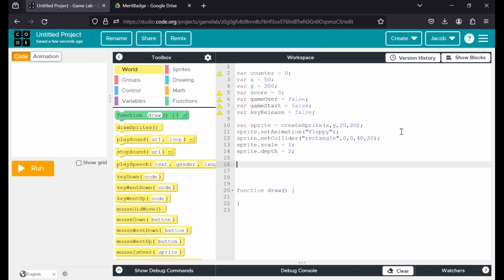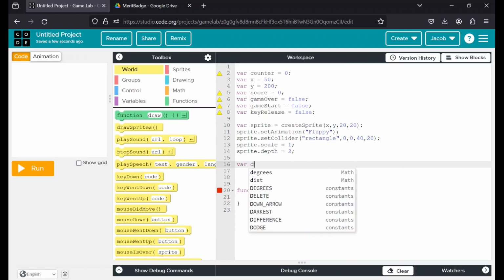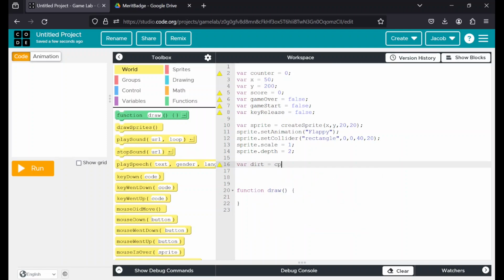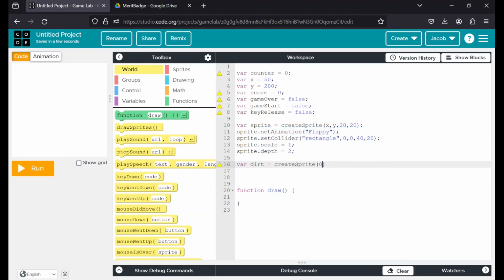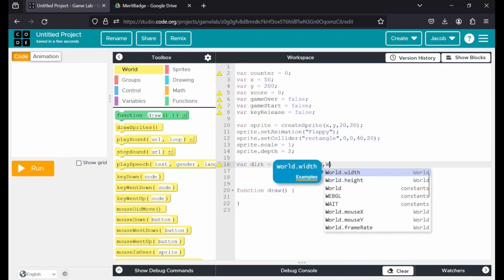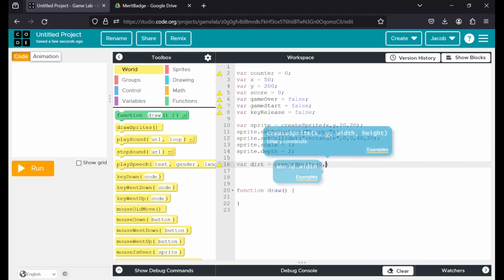From here, now we will create our obstacles and the world around us. We have var dirt equals create sprite. And what I found works is 0, world width. Apologies, 0, world height minus 20.